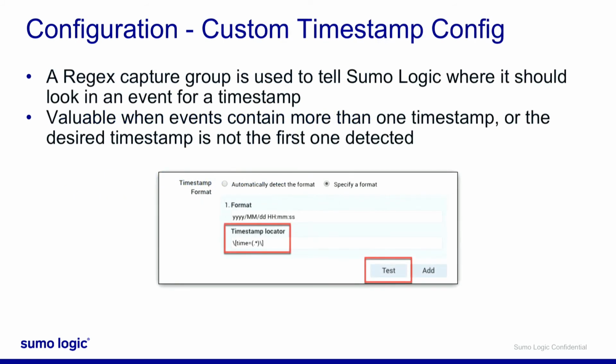And this is something that was well received, I think it was later last year: custom timestamp configuration. If you have an event with multiple timestamps in it, and you want to extract the third one as the source of truth, you specify a regex to say, I only extract the time, well, that's the format you'll see it in, but I only extract it if it's immediately preceded by this string and closed by a square bracket.